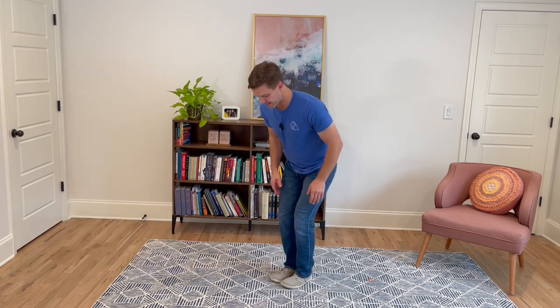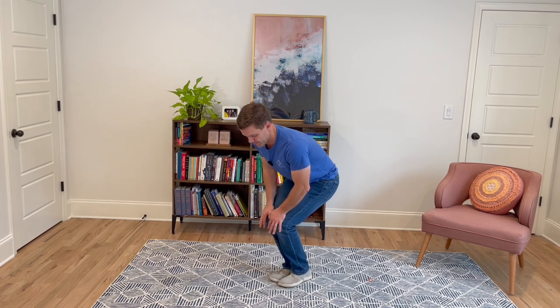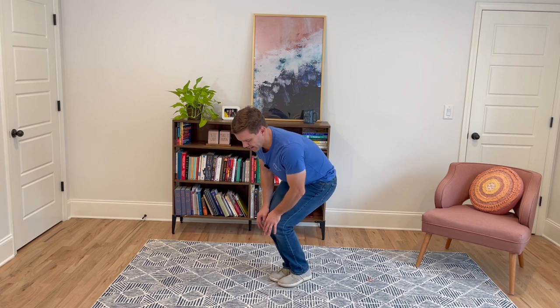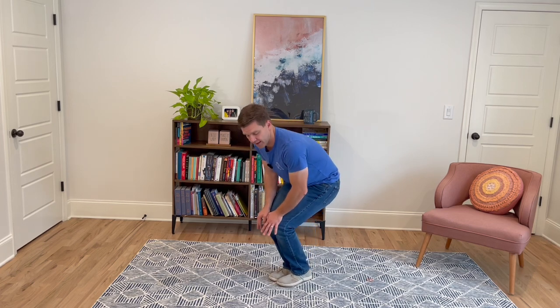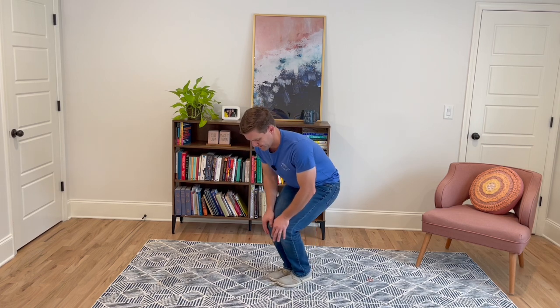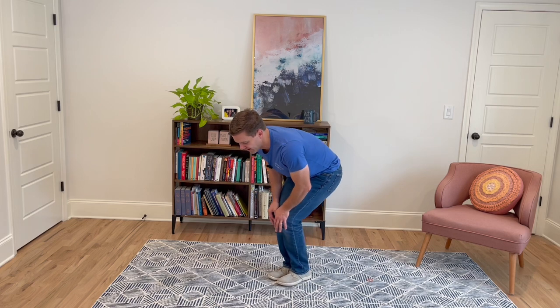Let's do two more and last one. Now let's go to the knees — we're going to do knee circles. Bring our feet together, bend our knees, and just do circles in one direction to get those knees waking up. I tore both my ACLs a while ago — if I had done daily wiggles I probably would not have. I was so inflexible and stiff, so I'm very cautious with the knees. If you feel any pain, back off. No pain, all game. Let's go the other direction. Don't force it — our goal is to relax, smile, and have fun so we want to come back and make daily stretching a habit.